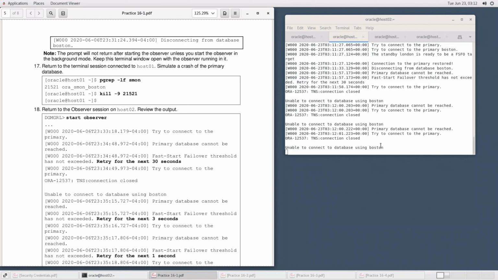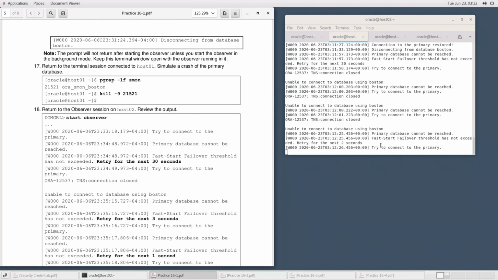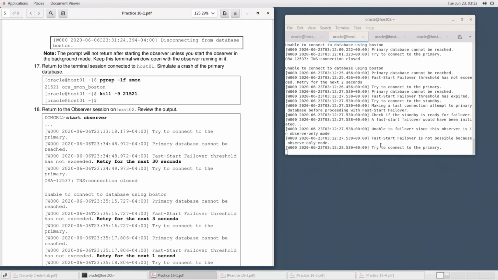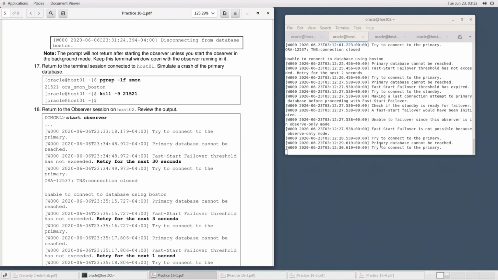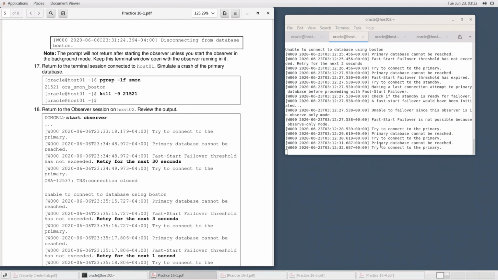And also, if an observer cannot communicate with the physical standby database, which is the fast start failover target, for a certain amount of time, then fast start failover is initiated. However, in observer-only mode, fast start failover will not be performed. Instead, you will get this message: fast start failover would have been initiated, but we couldn't do fast start failover because it's observer-only mode.